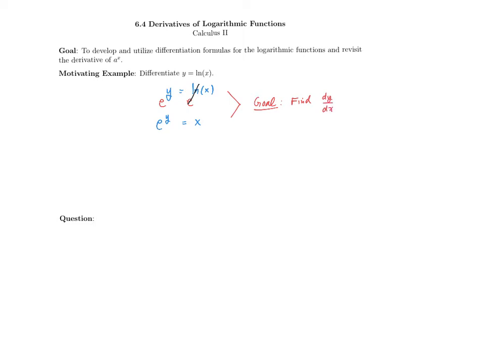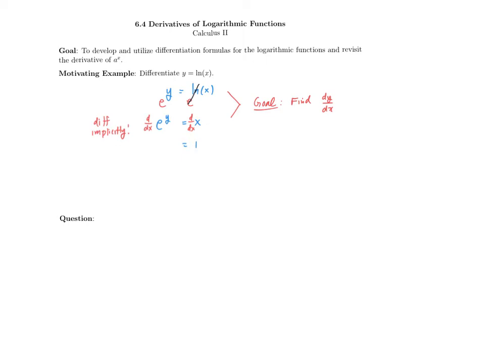And note, we can do so using a technique from Calculus 1. We will differentiate this equation implicitly. And in order to differentiate implicitly, we will differentiate both sides with respect to x. On the right-hand side, we have an explicit derivative. The derivative of x with respect to x is simply 1. On the left-hand side, this is where we have the implicit derivative. We have y, and we're differentiating it with respect to x.